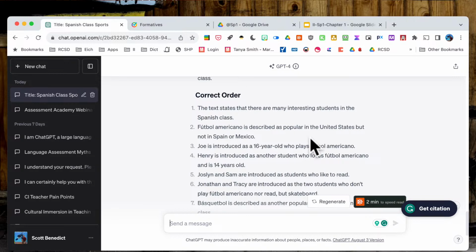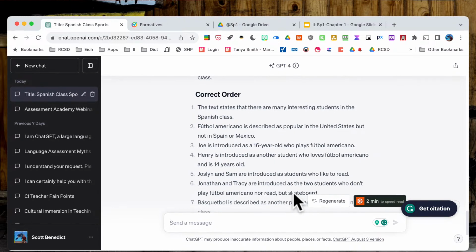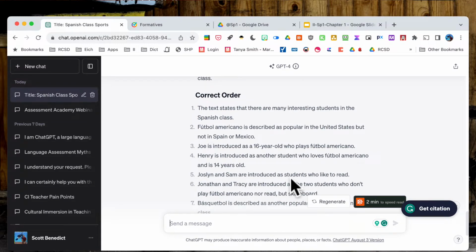So using ChatGPT to help you, not completely, but to help you create assessments is a great tool. But again, it's a tool. It's not a teacher. It's not meant to replace you as your job. Use it as a tool to make your life easier doing some of these things. I write the stories myself because I write them personalized about kids in my class and what's going on.